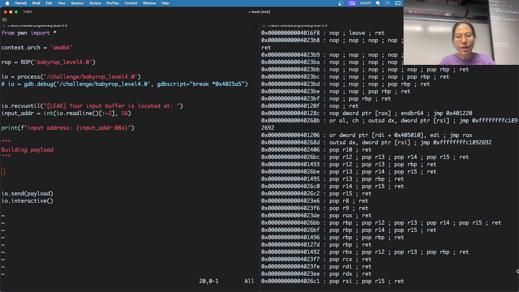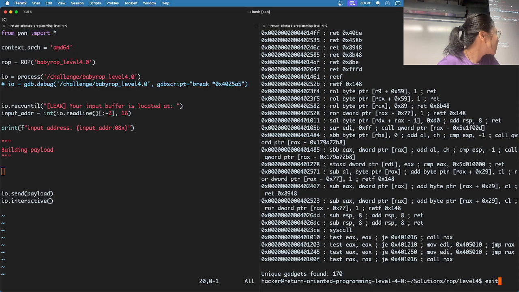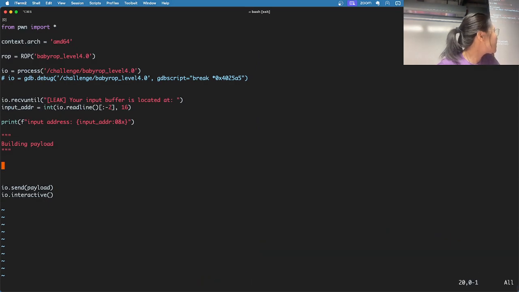Okay, all right, let's do that. So now I'm going to just exit this. In order to do that, you can just directly look at the gadget address and then copy paste. But now I am going to use pwntools functionalities. Just want to show you how you can possibly use pwntools APIs in this case. Okay.